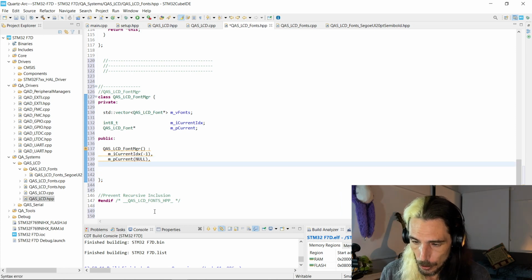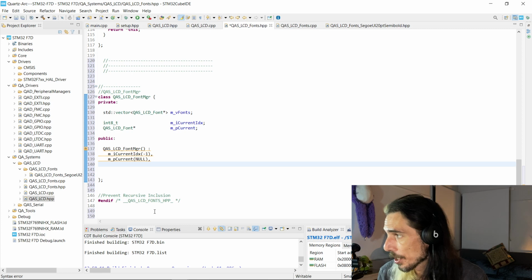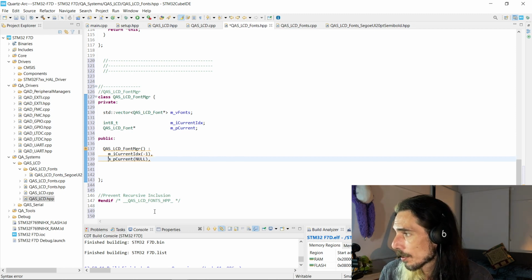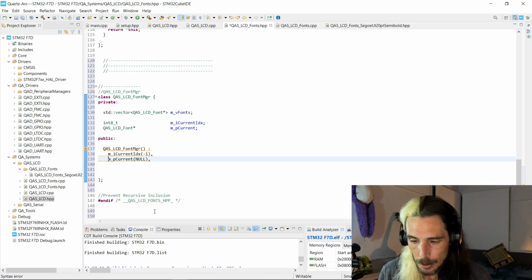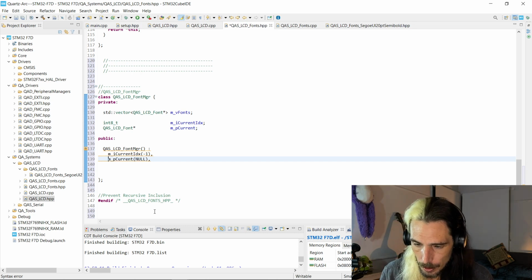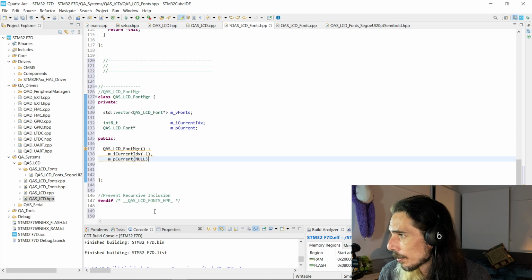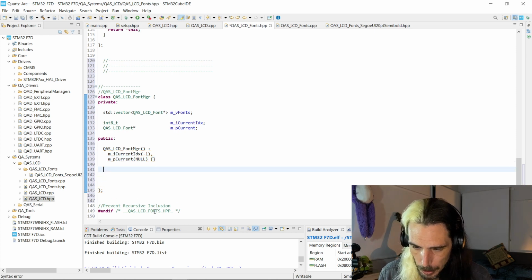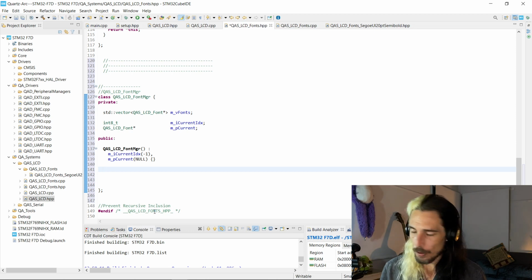And same for our current font, we'll set that to null. And that's about all we're going to do for that constructor for the moment.